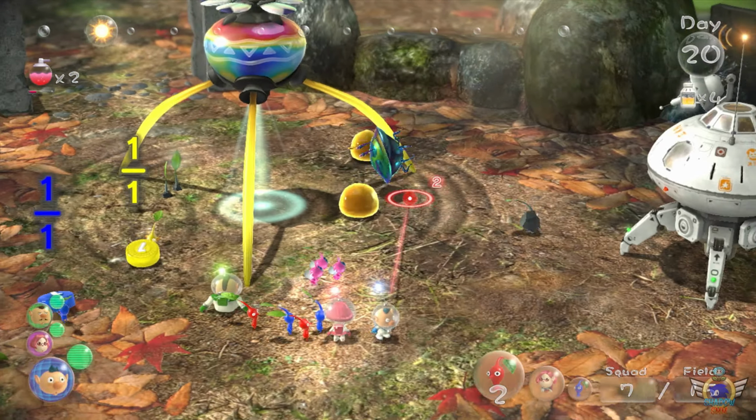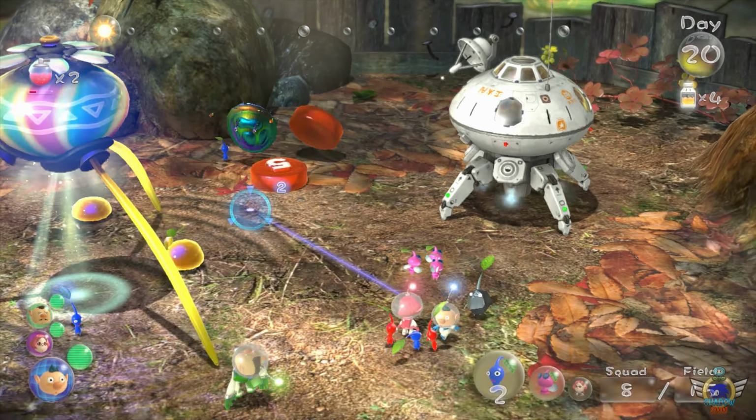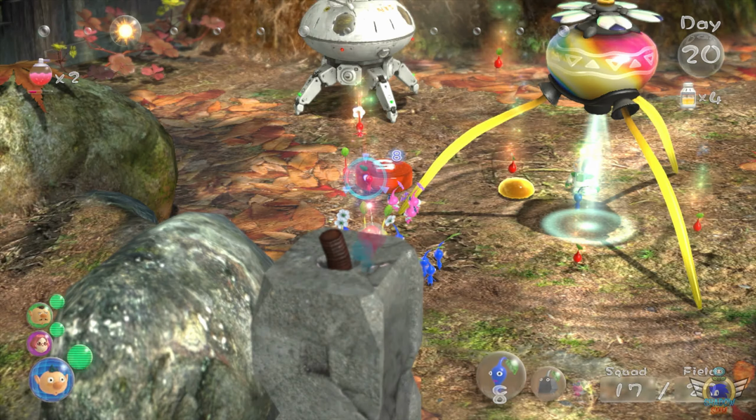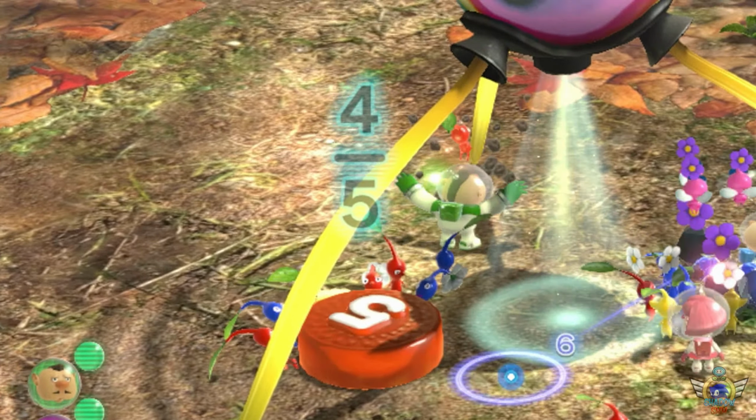Okay, one more and he'll give us some 5 pellets. Let's hit it with blue because maybe he'll give us blue pellets. Nope, it only gives us red. Every time. Doesn't change. Alright then, I guess we'll be getting reds. Okay, there we go. Definitely got a good amount of Pikmin now.